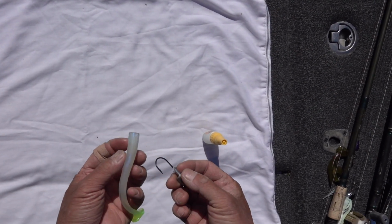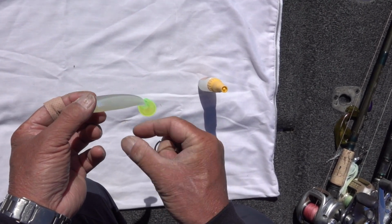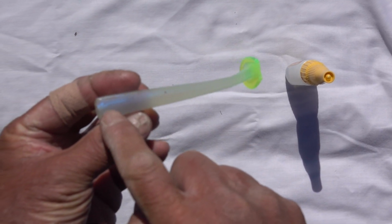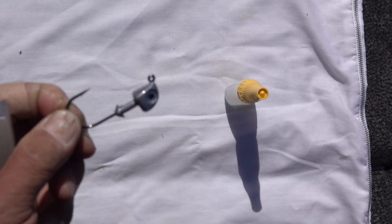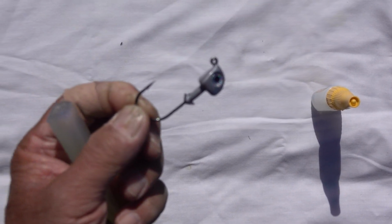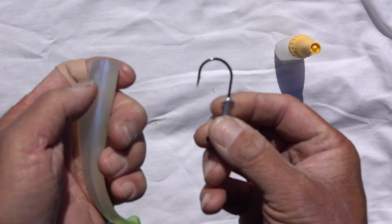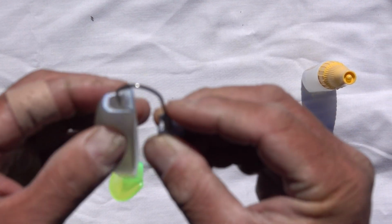Okay, when you put these on, the correct way is, see how this is tapered? That's the bottom, the flat side is the top. You see that little perforated line there? That's my guide point. Here's a jig head. You can use anywhere from 3/8 ounce to like 1 ounce, depends on the current. And basically what I do is I'm going to put this dead center in the middle.